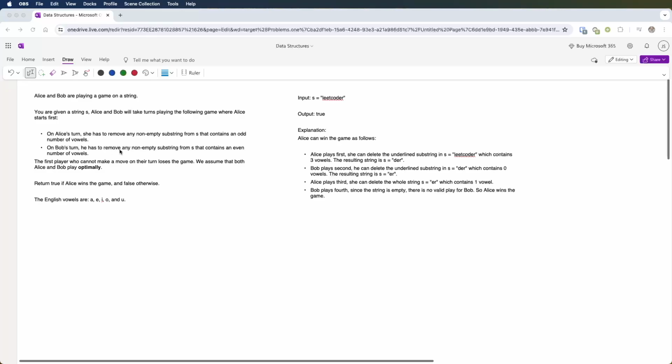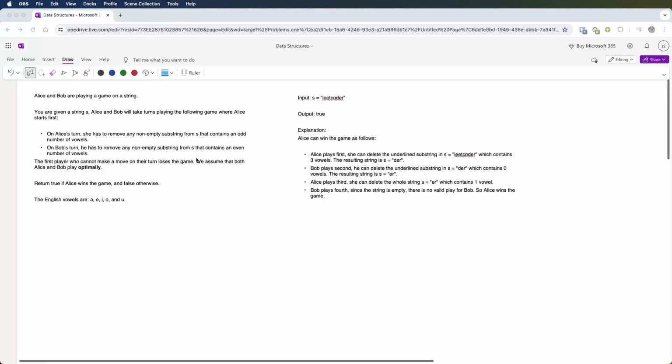On Bob's turn, he has to remove a non-empty substring that contains an even number of vowels. The first player who cannot do this will lose. So say, for example, Alice has to remove an odd number, but there are 0. That means she cannot make any moves because there's not an odd number of vowels.